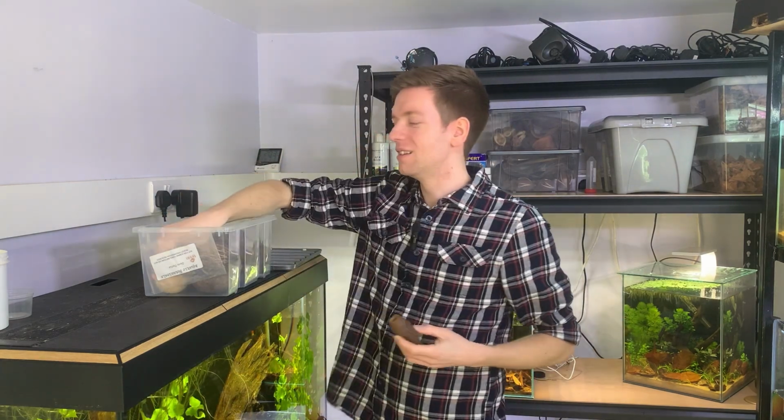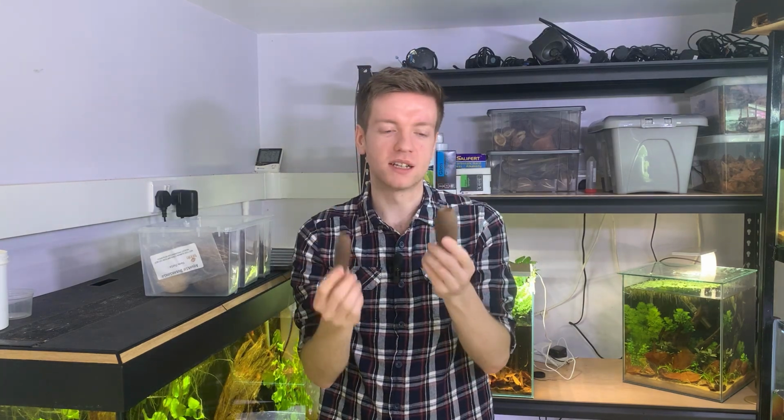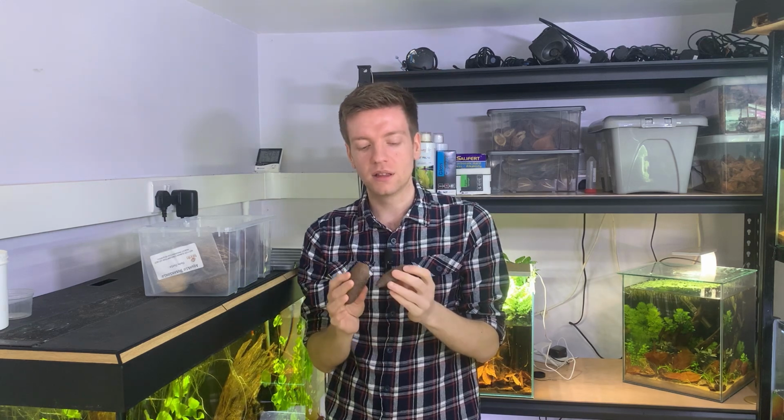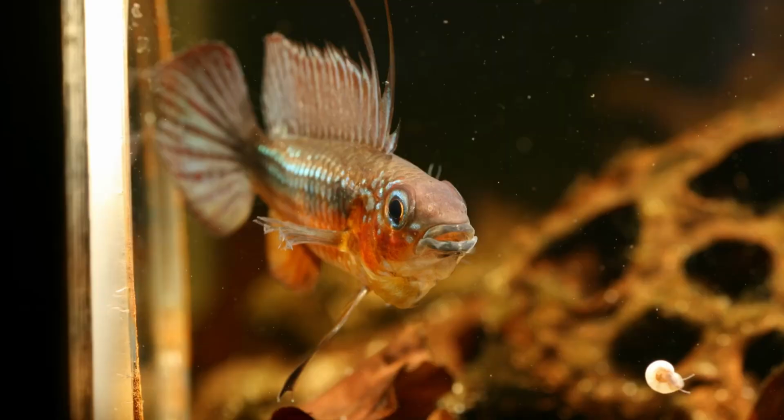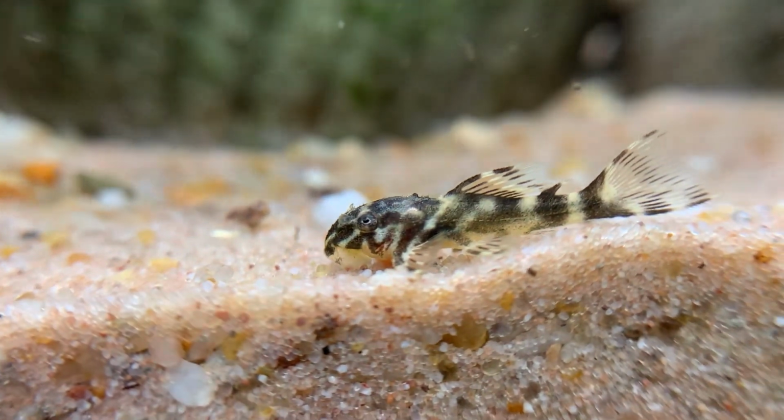So the first pod on my list, number 1, is the Cariniana pod or the Savu pod. And now these are just absolutely fantastic. They are native to South America from the Cariniana tree, and that means they are technically biotope correct for some of your apistogrammas, dwarf cichlids like the checkerboards, and any of your little cave spawning species down there, but could also provide a little home for some of the smaller catfishes to hide in as well.